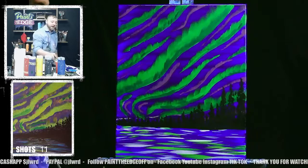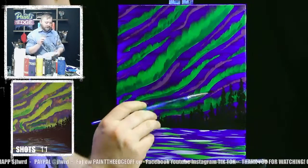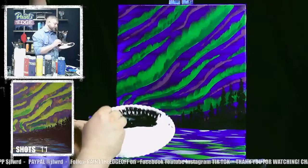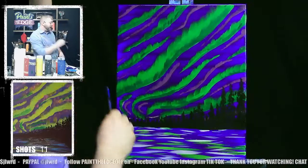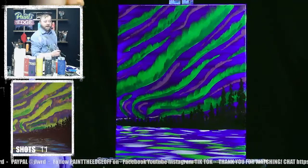Okay, let's get some black paint. I'm going to take my flat brush now. Flat brush, black paint. There we go. Okay, now what I want to do, I can still kind of see my little chalk line there. If you need to, draw it back in.